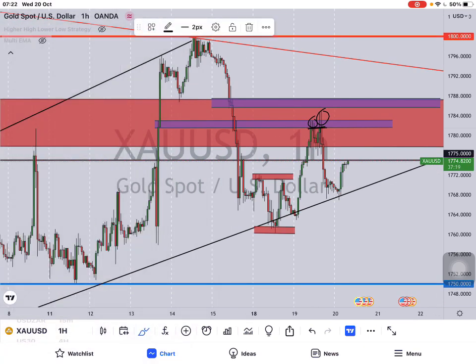Now, the confirmations that I have so far are, first, the area of resistance, number one. Then we've got that hidden base, number two. Then we've got the rejections, with that doji over there, so that will be my number three. And then these stop hunts to the high, that will be four. If you remember in my previous video, I did mention that I like to take trades when I have at least three or four or more confirmations. So already in this scenario, we have four confirmations of why we would want to be sellers.